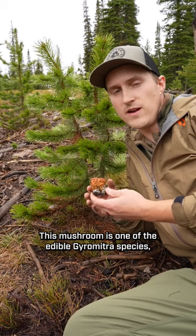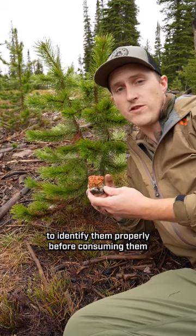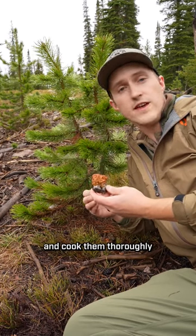This mushroom is one of the edible Gyromitra species, but there are some that are toxic, so make sure you know how to identify them properly before consuming them, and cook them thoroughly, just like morels.